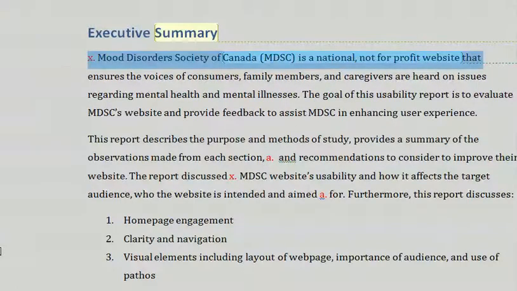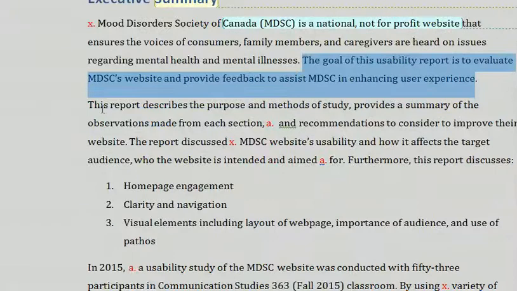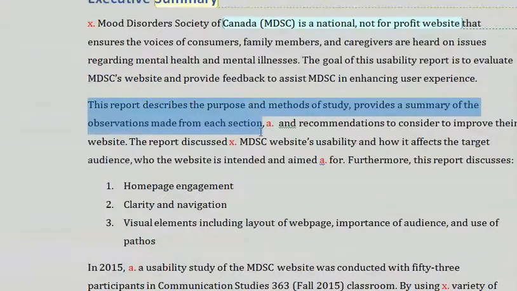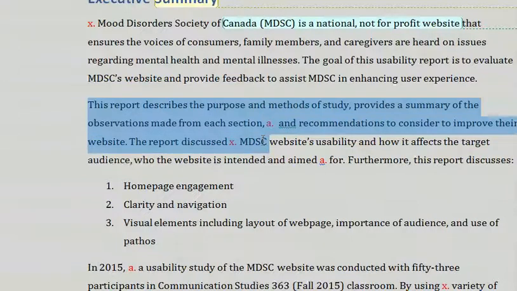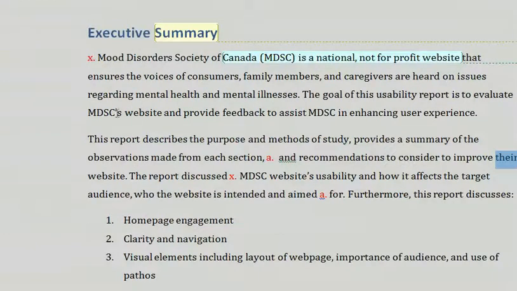Here it makes it sound like they don't know who they are. Again, it's not sensitive to audience. This is good though, because it gives the goal, and that should probably be less generic. Every report does that, and it shouldn't say "their," it should use "the website," because the executive summary is a little more objective, but it still shouldn't make them feel, the reader at this website shouldn't feel distanced by a third person pronoun.